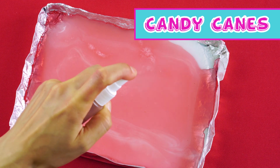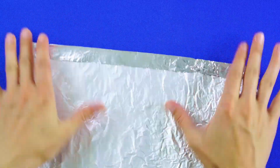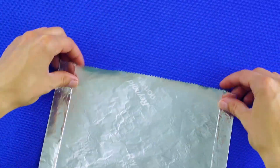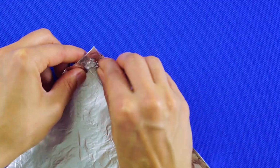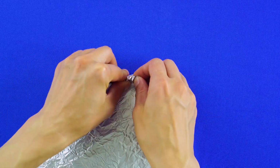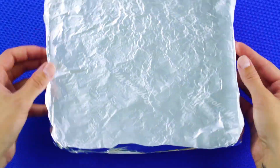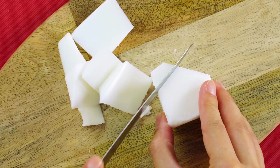Candy canes. You're going to need a sheet of aluminum foil. Fold the edges over. And fold the corners in to make a tray. Let's cut up some clear soap base and some white soap base.